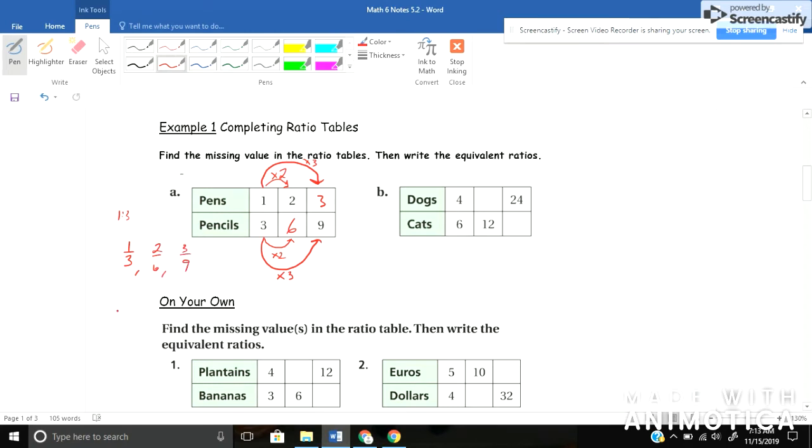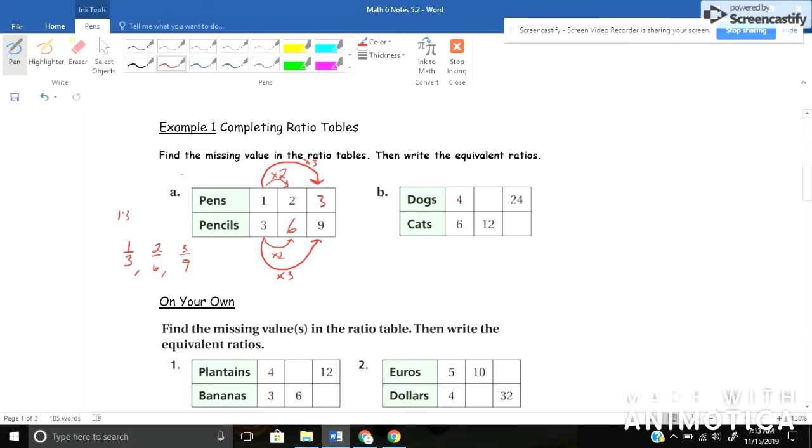Now, you also might see the addition pattern. You might say, yeah, Mr. Gillis, we added 1 every time up top, and we added 3 every time on bottom. Yes, that is correct. But again, you'll start to see the patterns here. That's a little bit easier just using multiplication.